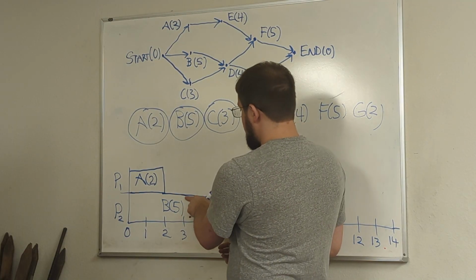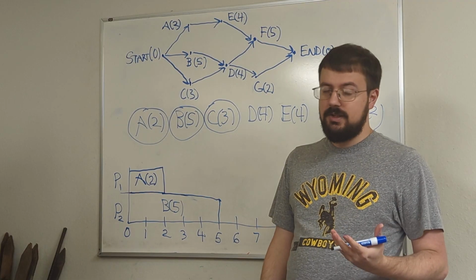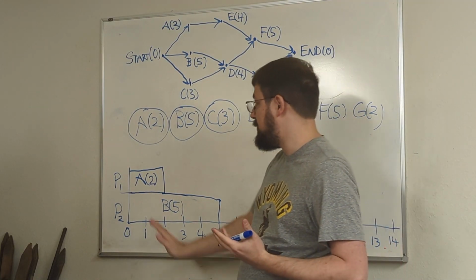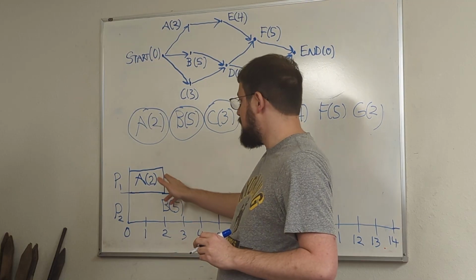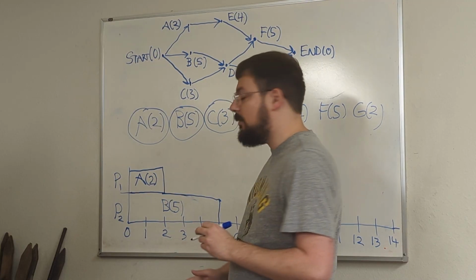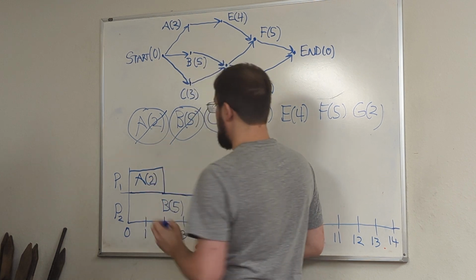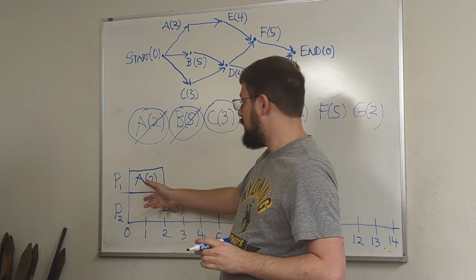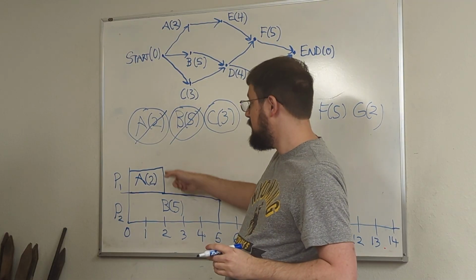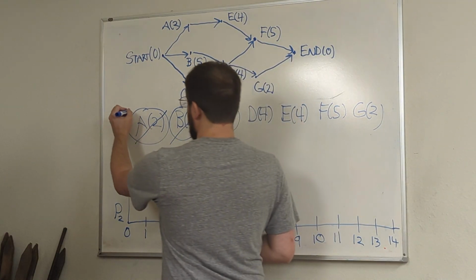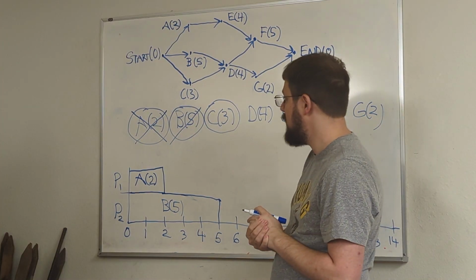Now, let's look at what is the next thing that happens. The next thing that happens after we start is A becomes completed. When tasks are being worked on, we indicate that with a single slash through them. So we've started A and B, and then the next thing that happens is we finish A. We indicate that with a second slash through it, so we've got a little X over it to indicate that it's completed.